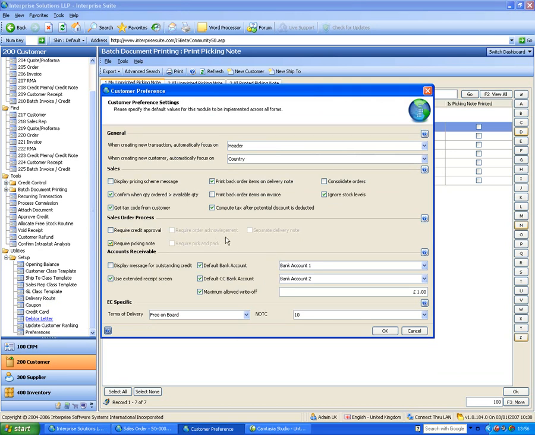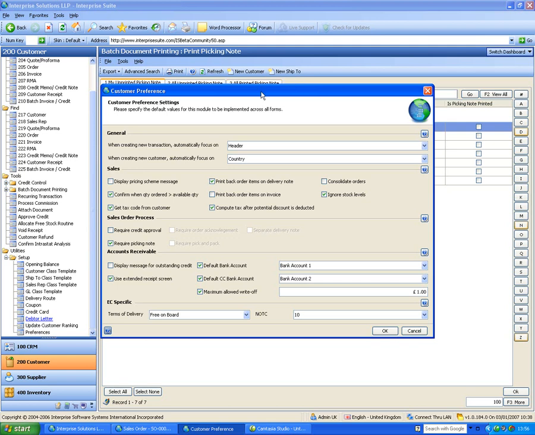So what that means is that when you do the order, does it require credit approval? If someone ticks that box, you'll have to print off an order acknowledgement. If someone ticks that box, you'll have to print a picking note. Tick that one, you'll have to confirm pick and pack, and then you'll have to print off separate delivery notes before you can actually print the invoice. However you want to work, essentially.